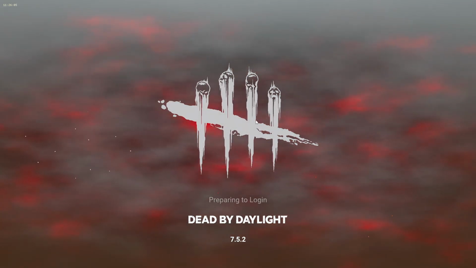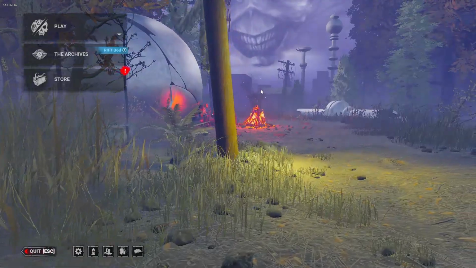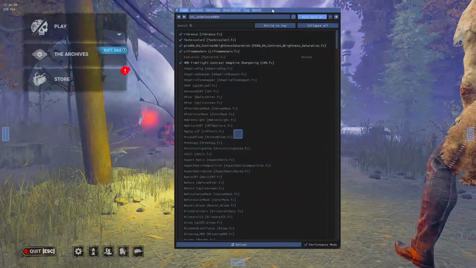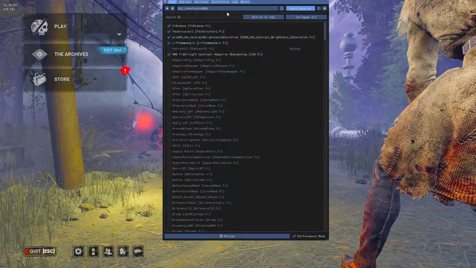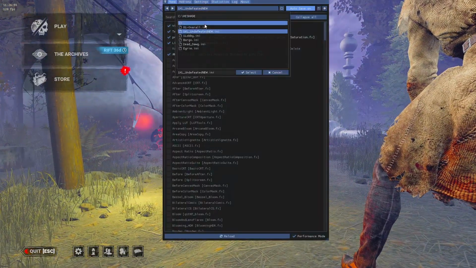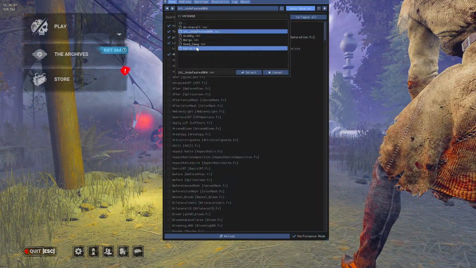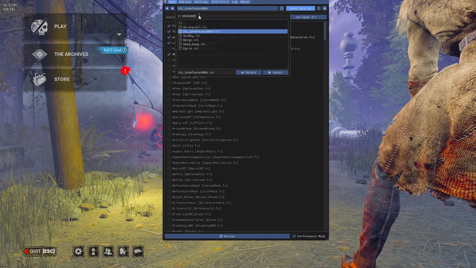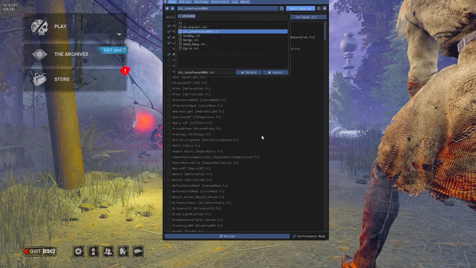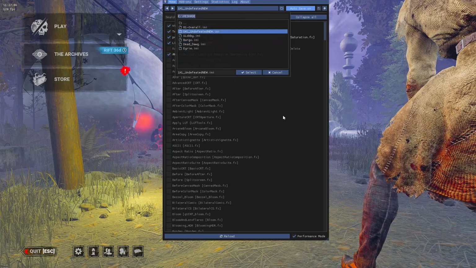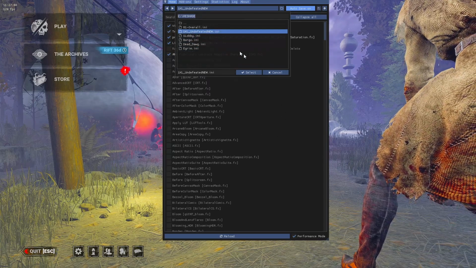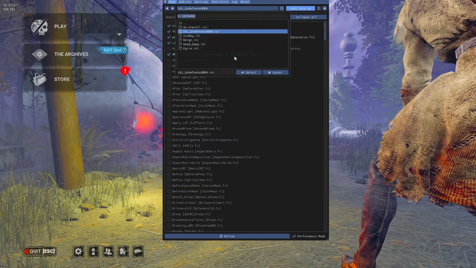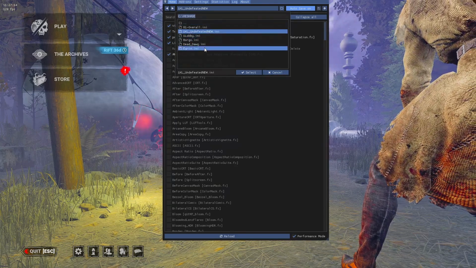Now, all you have to do to get into the software once you're in is press Home above your arrow keys on your keyboard, and that'll open up this here. Right. So once you're in here, look, this is where it gets a little bit complicated, and I can't exactly remember how to figure it out. But what I would recommend is going to a YouTube video and just having a look. It is quite simple. I just can't remember how to do it, guys, so I do apologize for that. But look up ReShade on YouTube, how to use it in regards to Dead by Daylight.